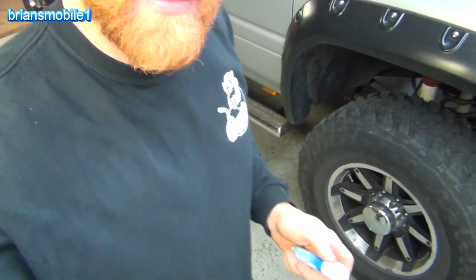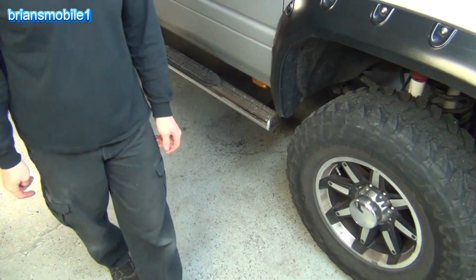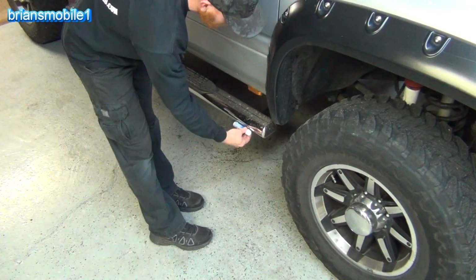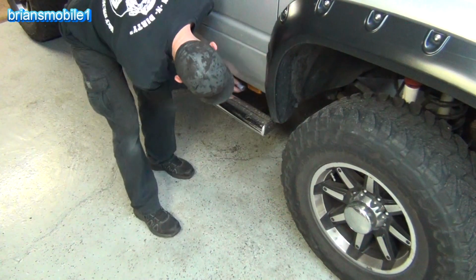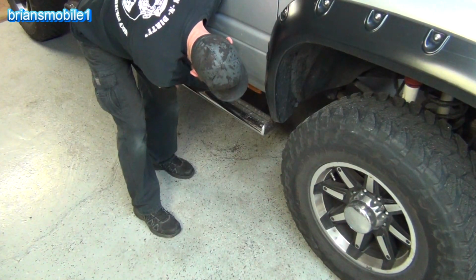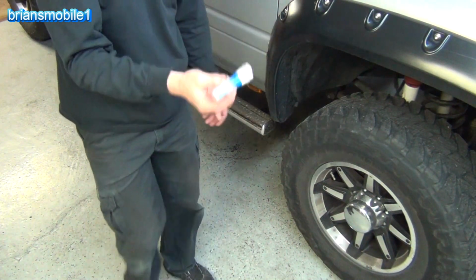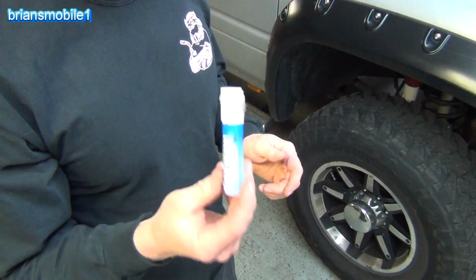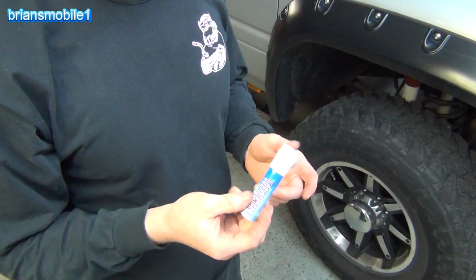You take this, and just like a hide-a-key, you stick it in some fancy spot on the vehicle. You could stick it right here. You can't stick it on these because it's stainless steel and magnets don't work, but you could stick it back up inside of here, and that would work. What I like to do is put it someplace where it's not load bearing. Like you can put it in the receiver, or in your fuel door, if your fuel door has a little thumb hole or finger hole where you can open it.